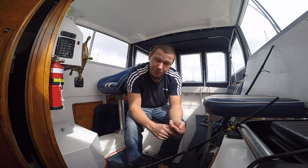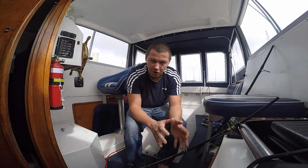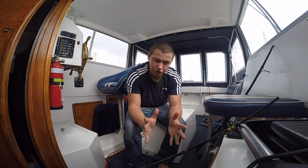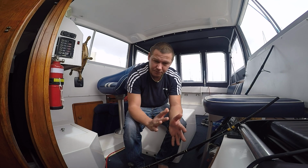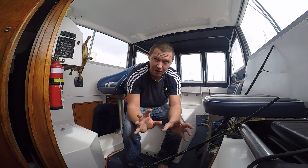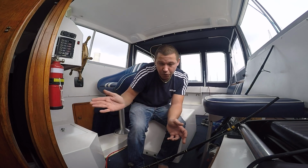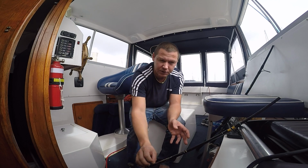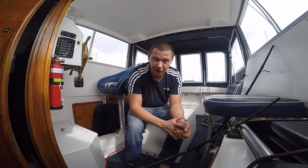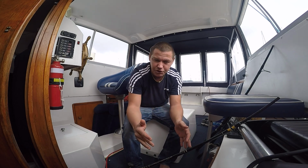I've seen rods dropped over the side, I've seen rods pulled over the side by fish. There's a lot which can go wrong with your tackle. So if you're starting out, I wouldn't go hell bent on getting the top of the range tackle for a start, because when you're fishing, you really have to take care of it. If you're fishing on the rocks, when you put the rod down, remember where it is, and worry whether someone is going to walk past and tread on it, because they are relatively fragile. Sometimes you can get away with instances like that, but you do have to be mindful of things which can go wrong. So if you're starting out, you probably want to go in the budget range.